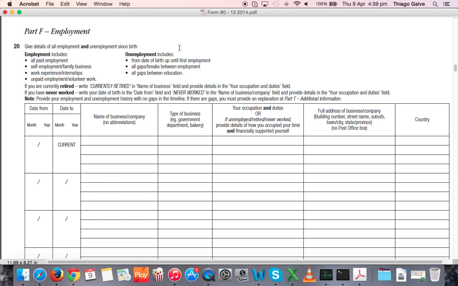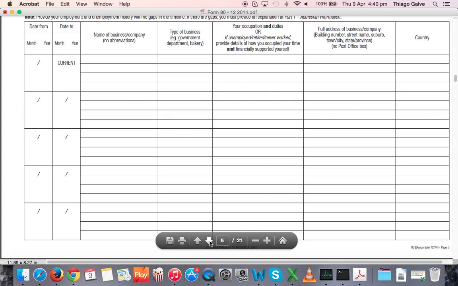Okay, every single job, any single work that you've done, you probably had some sort of employment agreement, or you worked through your ABN or your tax file number, or you had some sort of registration in your own country. Okay, everything that you can provide proof of, please write it down here. So if you've worked for XYZ company from that day to that day, inform here. Do not miss a gap. Okay? Moving forward to the next question.